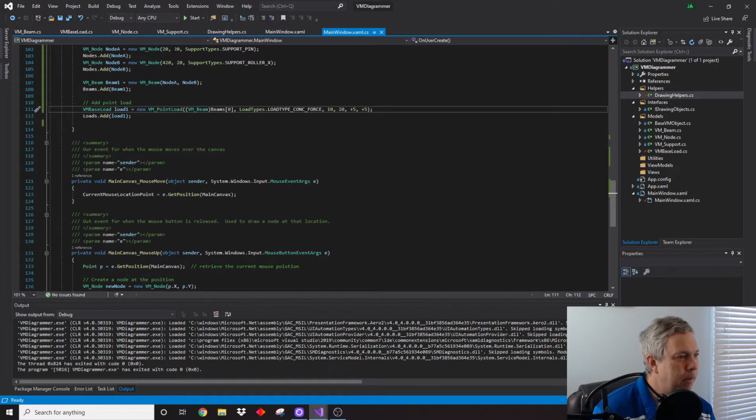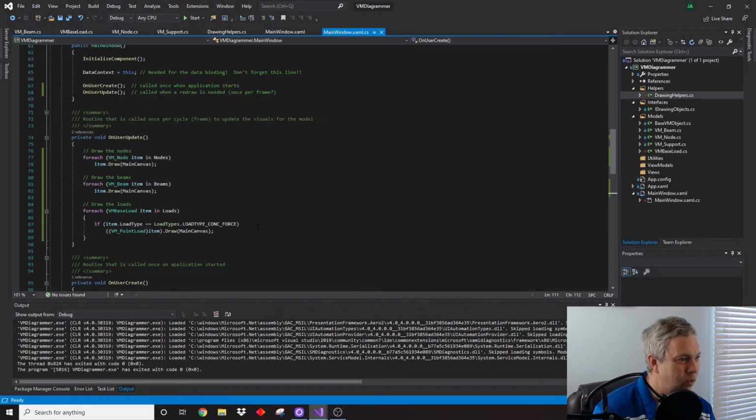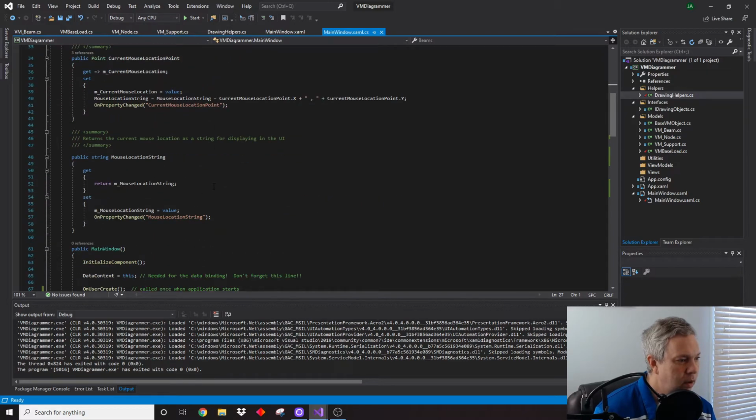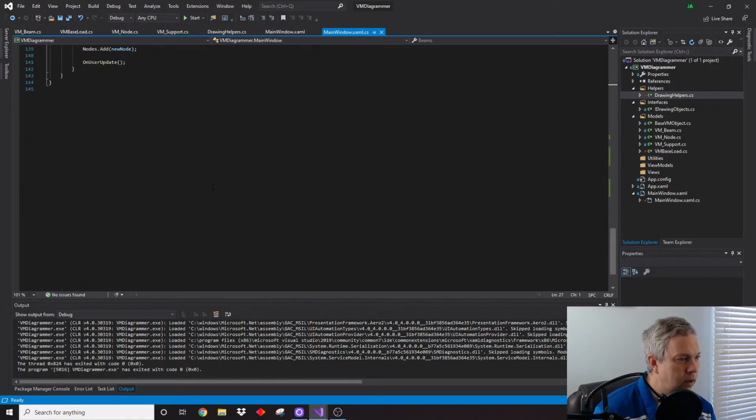Okay. So that resolves. We've got our beam redrawn. Now we've got to come in and start figuring out how we're going to do this connectivity index. We've got the beams, and that connectivity index is basically the same thing as what we were doing up here in our beams object, because we're taking our beam elements and throwing them in here, and every beam knows how it's connected to something else.